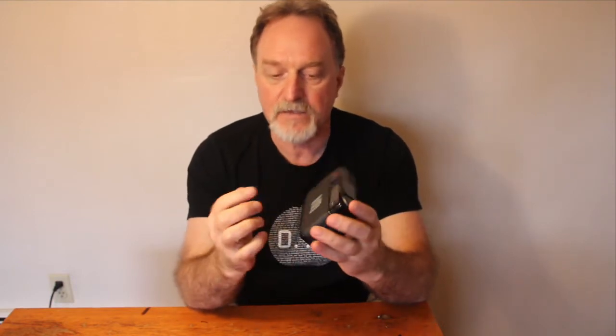Two AA batteries — convenient, you can pick those up anywhere in the world. It has a pretty nice lens for a little point-and-shoot: a Rokkor 38mm f/2.7, four elements in three groups. It has a Seiko leaf shutter in between some of the lens elements. You can see in the back — I don't have film loaded — there's a lens element, nothing on the focal plane, so it's in between the lenses. That shutter goes from a quarter of a second to 1/450th of a second.